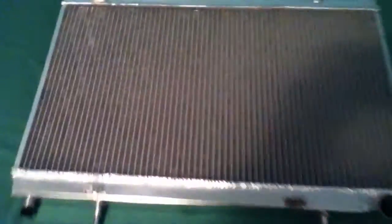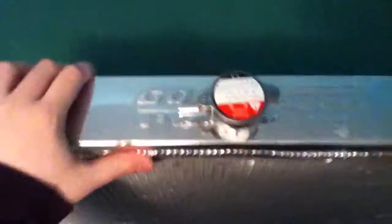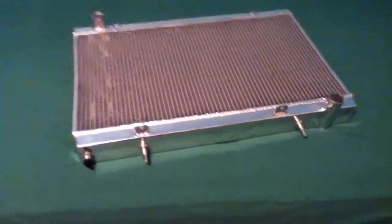Now with the radiator I got, it's a Godspeed. It's upside down. Yeah, so it's a Godspeed. It's actually really good radiators, and the price is very good. It cost $200. You know, they're nice radiators, and they work really well. Very good price, and yeah.